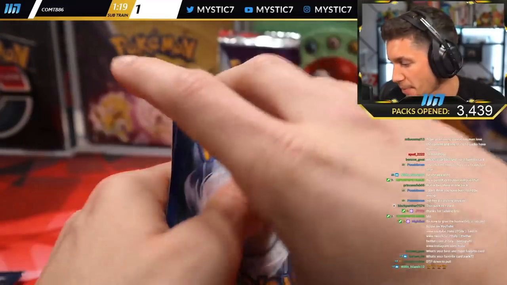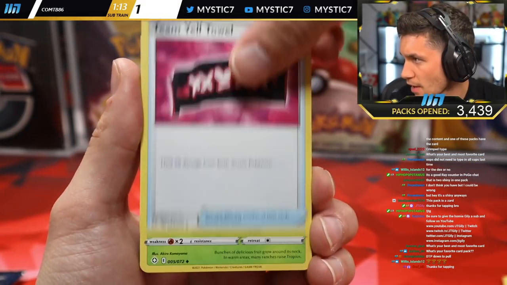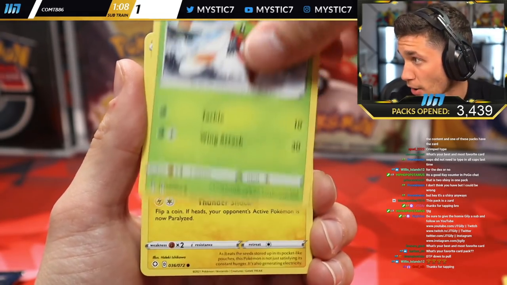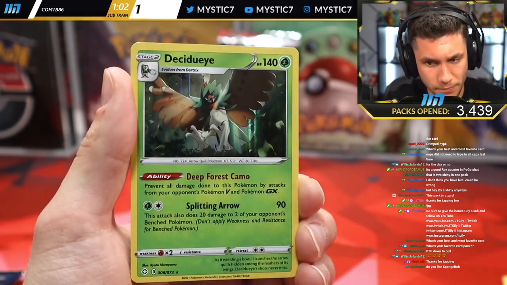Gilly says, thanks for tapping, bro. I tapped like twice. Gilly, watch this, bro. This one's for you, all right? This is going to set a tone for your box break tomorrow. Remember, guys, JT Gilly's doing a jungle box break tomorrow. And this pull will set the tone for it.